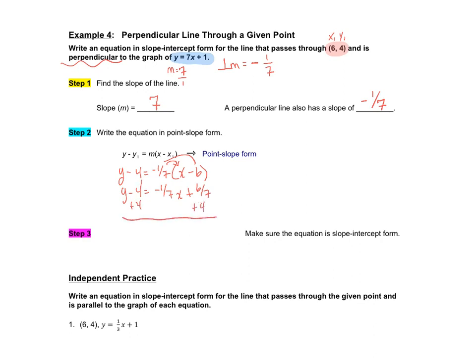You can do this in your calculator, or you need to get a common denominator. To get 4, the whole number 4, with a common denominator of 7, I'm trying to think what divided by 7 gets me 4, and that's 28. So instead of writing the number 4, I can just put 28/7 in that spot and add 28/7 to 6/7. So we add the numerators, 28 and 6, and we get 34. And we keep the denominator 7. And I'm just going to make sure that that's simplified, but it is. So my final answer is y equals -1/7 x plus 34/7.